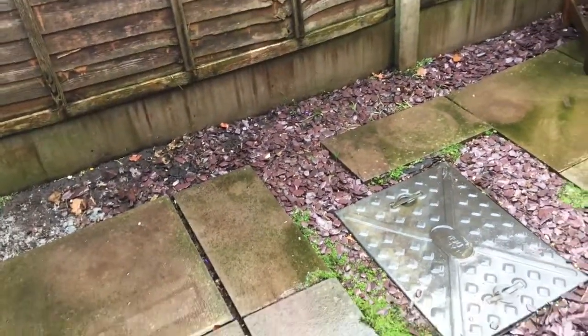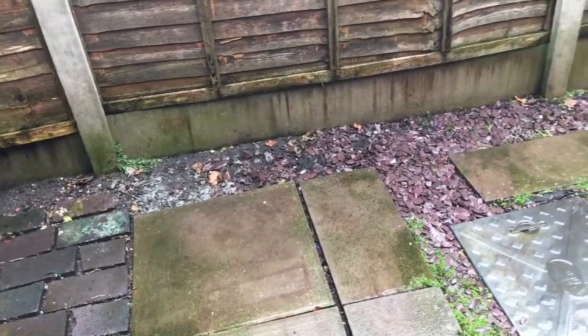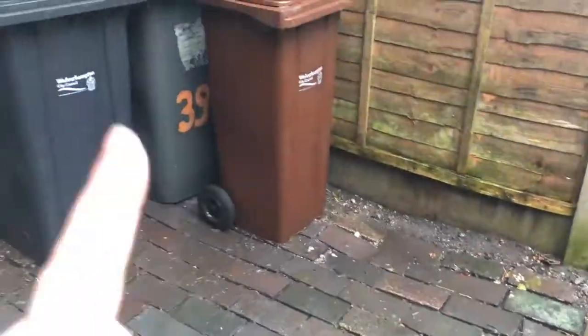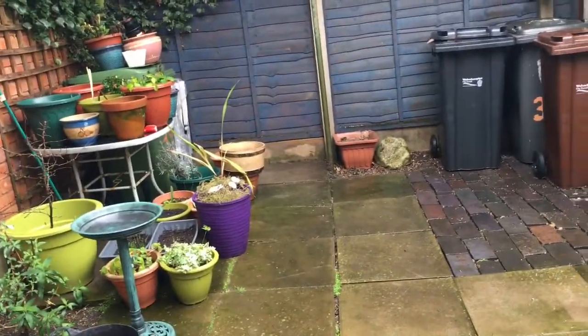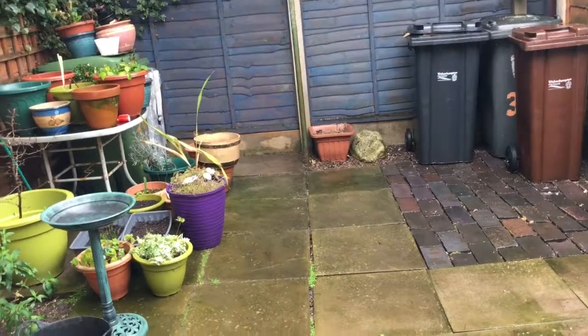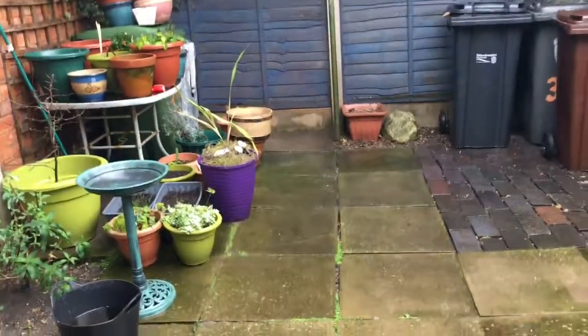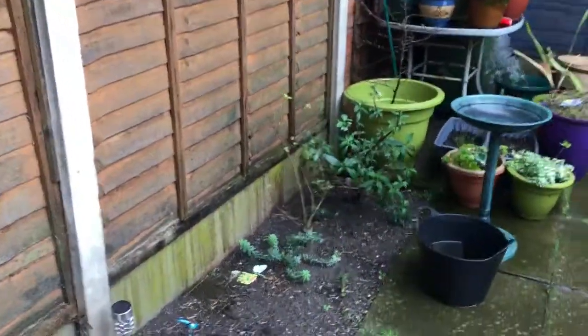I'm 50/50 about just buying a cold frame to put here for my seeds this year. I've got one of those little plastic greenhouses which has worked, but it's about three years old now and I want to buy a cold frame — but it's expensive. One of my bugbears is bins, and we've been told the council is no longer going to supply a green bin service next year, so I've bought a composting bin. I don't have a lot of garden waste but I might as well reuse it. I'm also going to get a shed in here to store the bins.